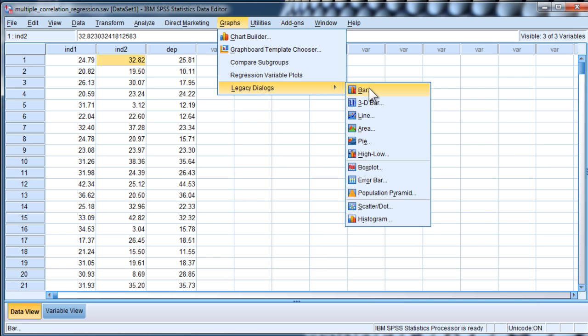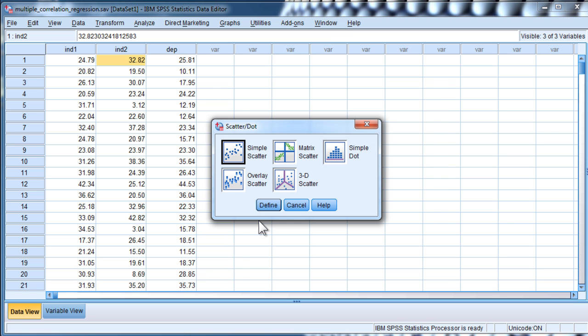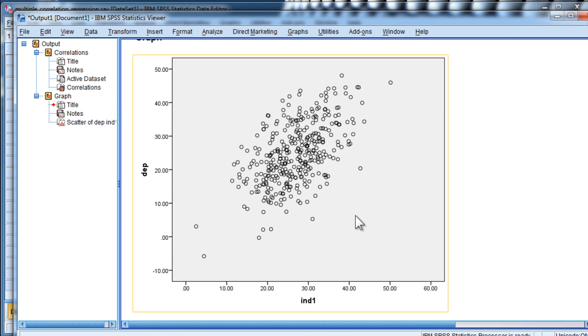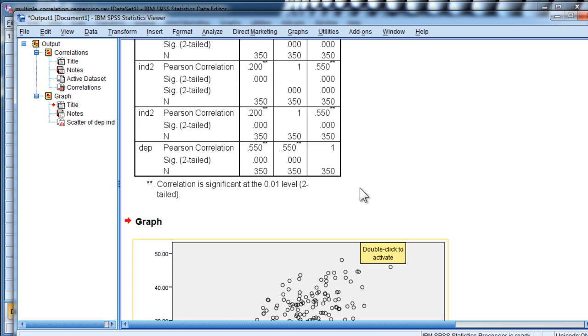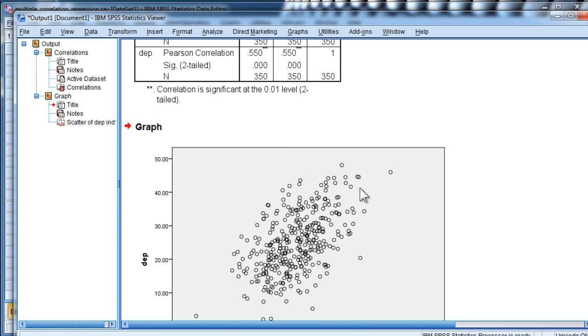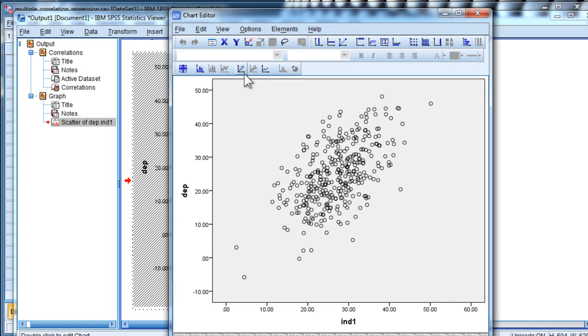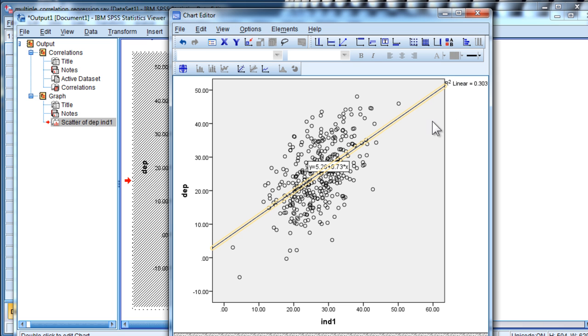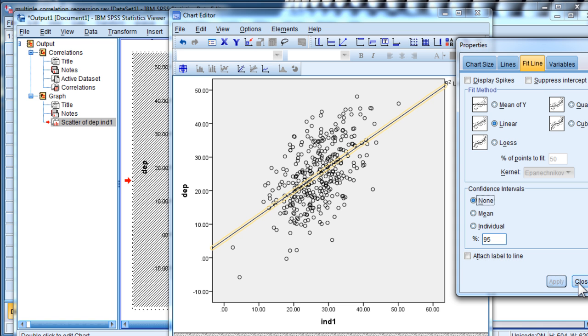And people might be inclined to represent the association between the independent variables and the dependent variable using a scatterplot strategy. And that's certainly a possibility and one that you see frequently. And we can see that in this case, there looks to be a pretty good correlation. In fact, it's 0.55, so maybe a little over 30% of the variance is being accounted for. If we add the line of best fit, we'll see the R squared value, and it's 30.3% of the variance is being accounted for in this scatter plot.